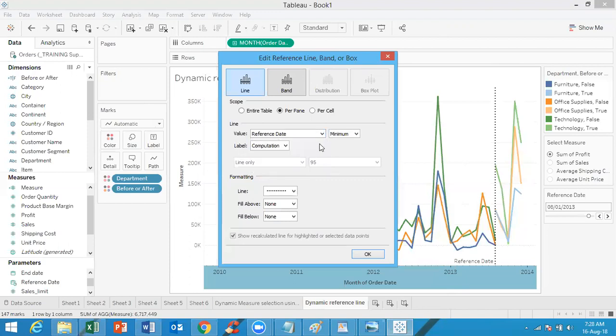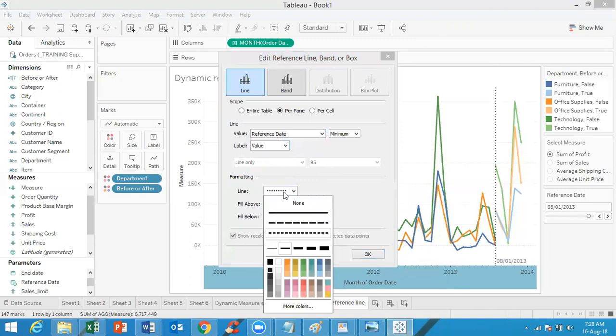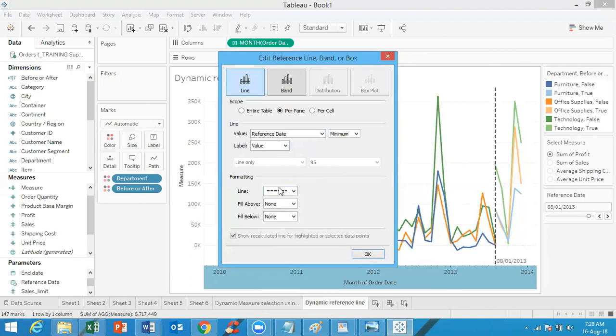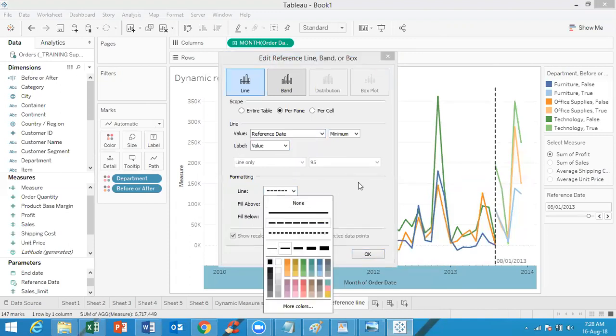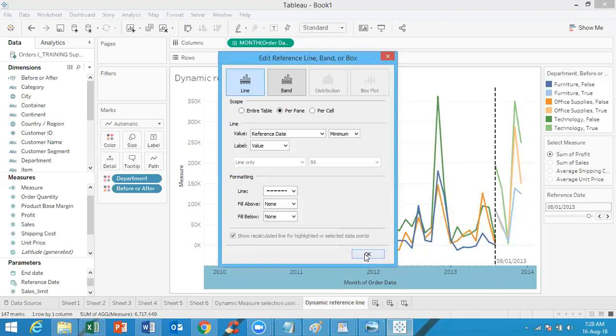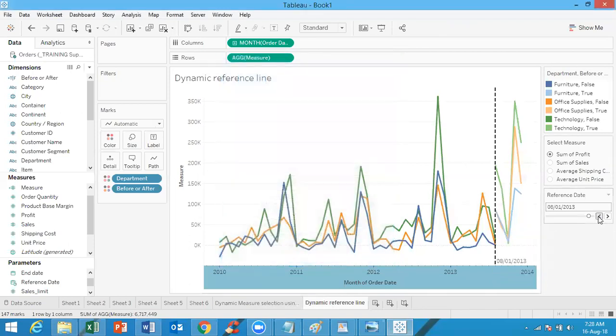So select that reference date, and give value, and the line should be a dotted line like this, dark black dotted line. Click on OK. Based on the selection in the reference date, you will get a shading like this, because we have before and after and department also.